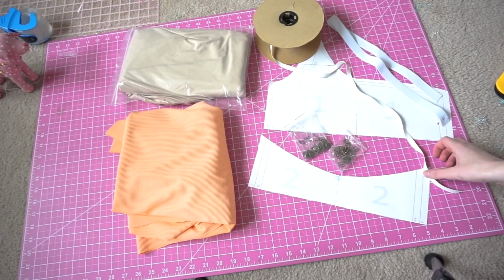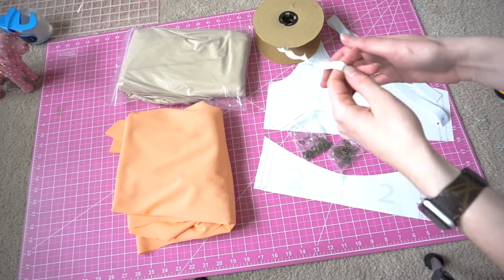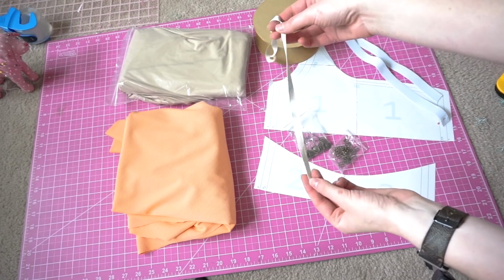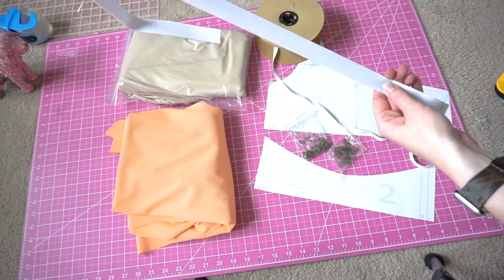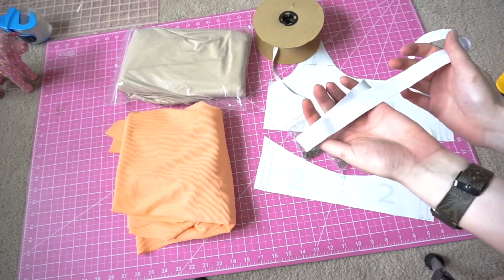For my materials today, I'm using two different elastics. I'm using 3/8 inch and 1 inch elastic. I didn't have 1 inch rubber elastic on hand, so I'm using braided, but as usual, I do recommend that you use rubber elastic.